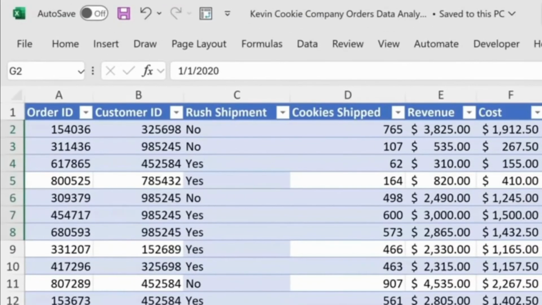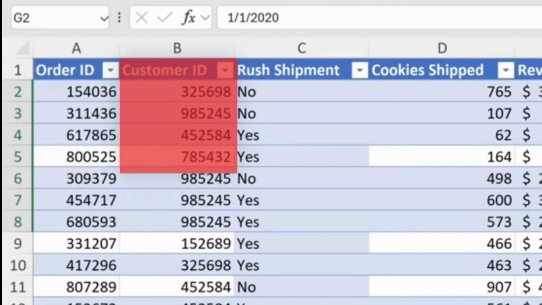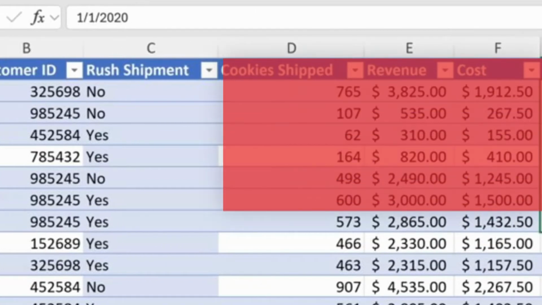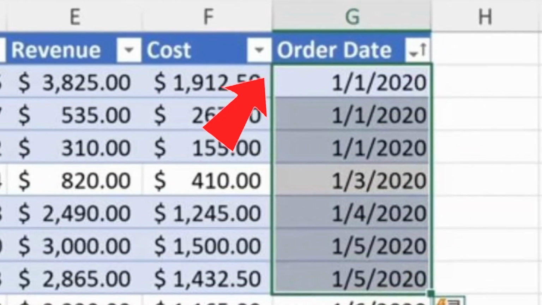Let's take a quick look to see what's contained within this Excel file. The Excel spreadsheet contains order data for customers here at the Kevin Cookie Company. We have order IDs, customer IDs, how many cookies we shipped, revenue, and also the cost. There's no profit here, but you could calculate that, and then also the order date, and that's all on this first worksheet titled Orders.